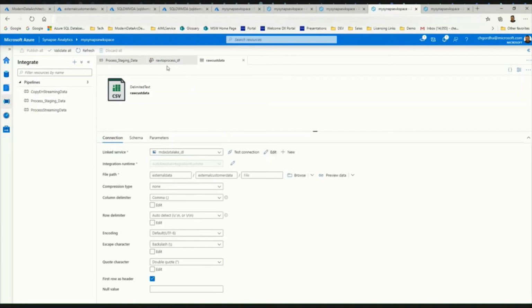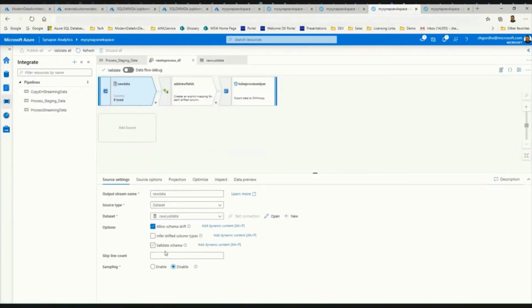Okay, with that, let's look at some of the properties at a higher level. The one feature that I would like to highlight here is allow schema drift. Now remember, our CSVs have different schemas, and to be able to facilitate one pipeline to read and process that data, I would select this checkbox to allow schema drift to take place. So this is an important one that I thought to highlight at this stage.